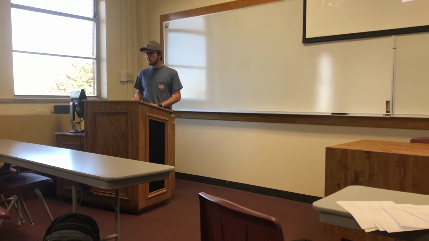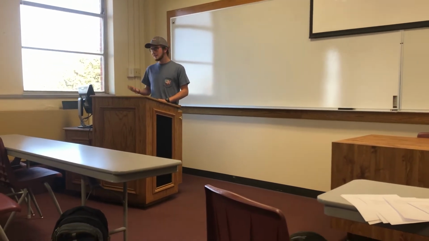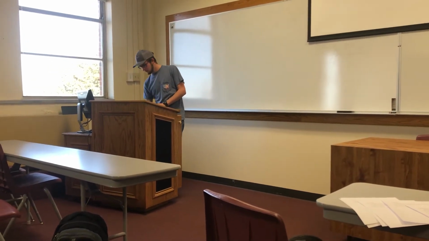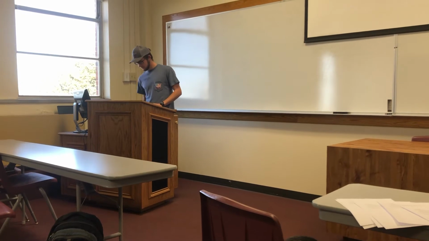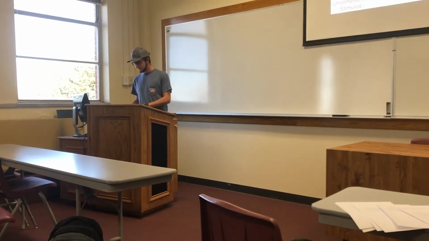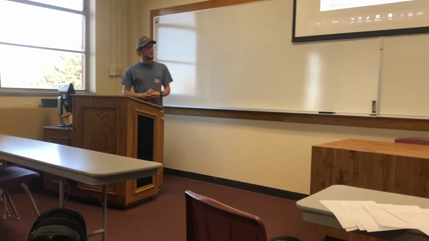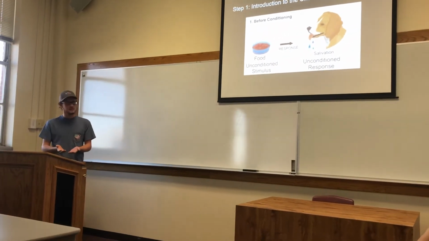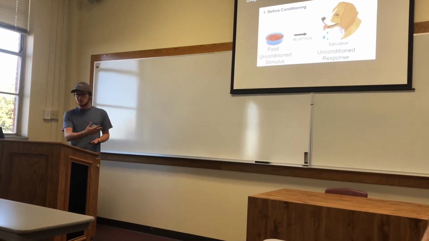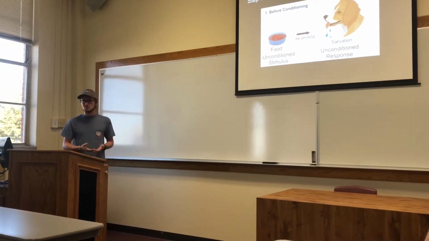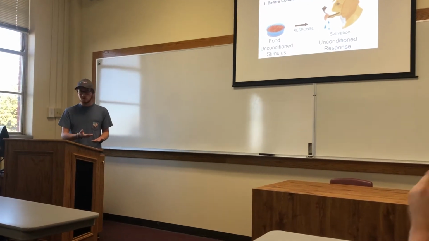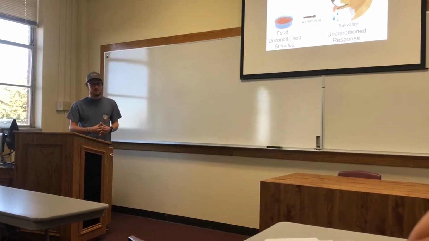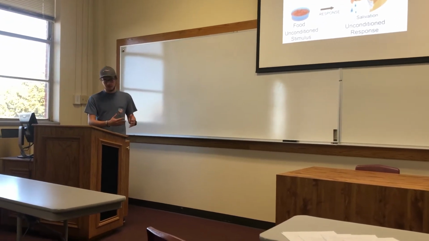Now I'm going to go through all 4 steps of classical conditioning and then a theory that goes along with it. So step 1. Introduction of the unconditioned stimulus. Now, the unconditioned stimulus is anything that you show to the subject that causes the subject to have an unconditioned response. In Pavlov's study, he would show dogs food, and the dog's unconditioned response was they would produce saliva. Now, the dogs didn't mean to produce saliva, they didn't make the choice to, so it's unconditioned.